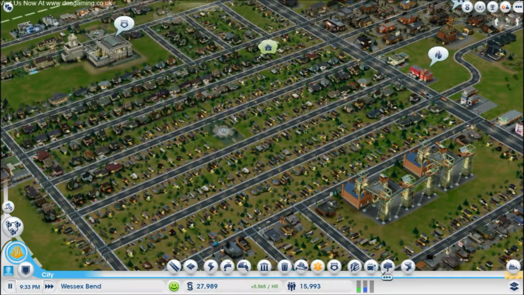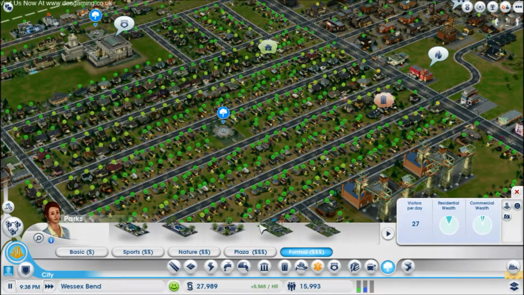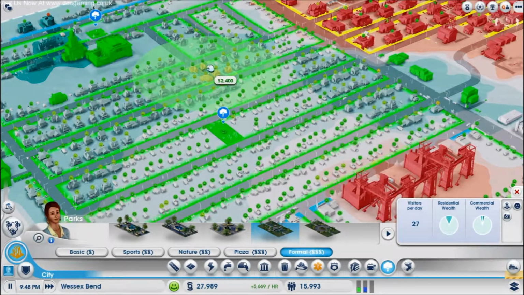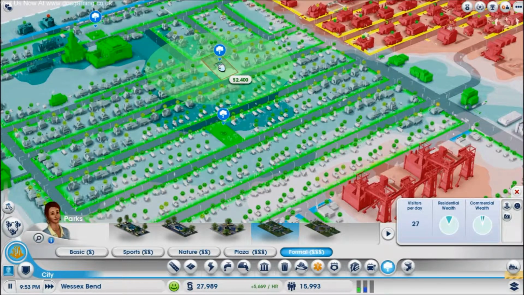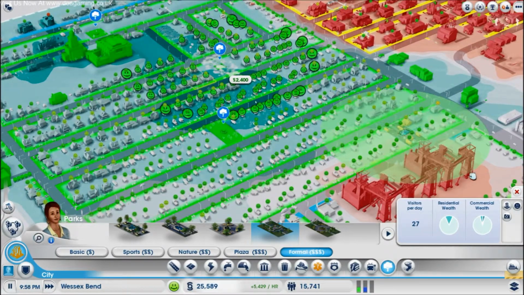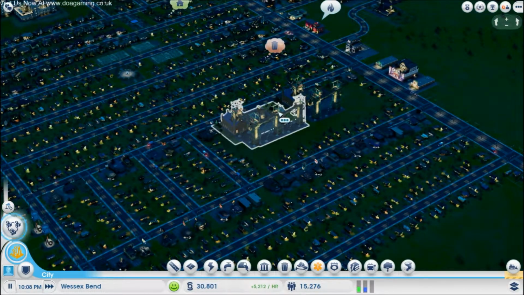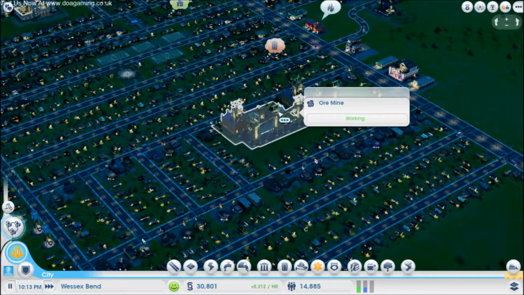Let's add another park. Let's have a reflection pool. Let's have that about there. Just going to wealth the area up a lot. This area is going to struggle because of the ore mines, but yeah, we can handle that.